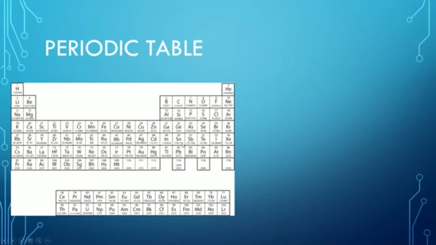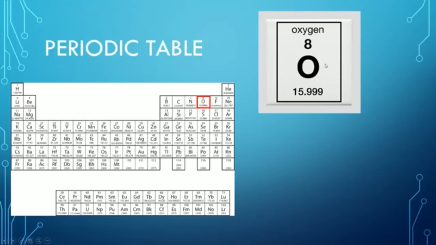So this is a periodic table. The periodic table basically lists out all the elements that we know of, okay? And for example, we've got hydrogen here, helium here, all sorts of things. And the information that the periodic table gives us is quite important. So let's take a look at the element oxygen, for example. Let's zoom that up. So what you have is obviously the name of the element, and you've got the chemical symbol for the element, and you've got these 2 numbers here.